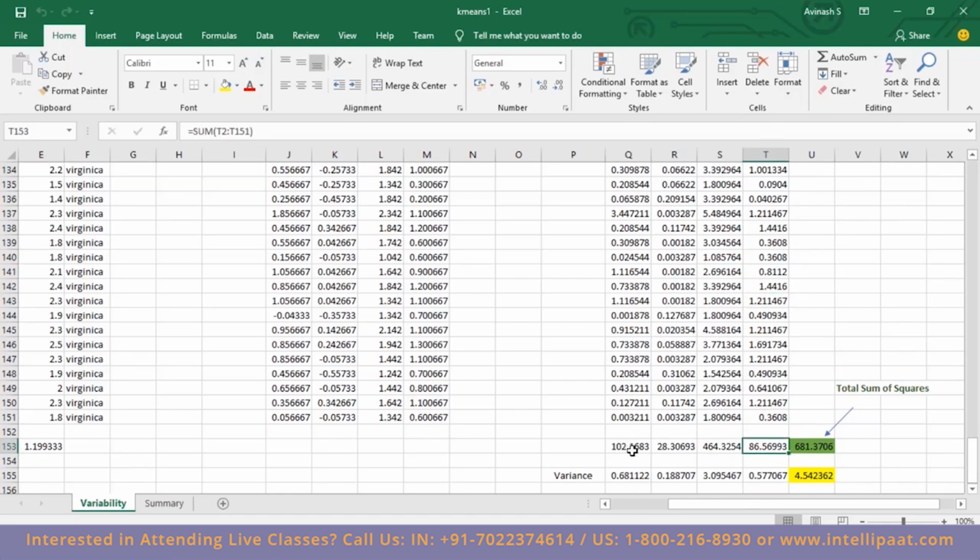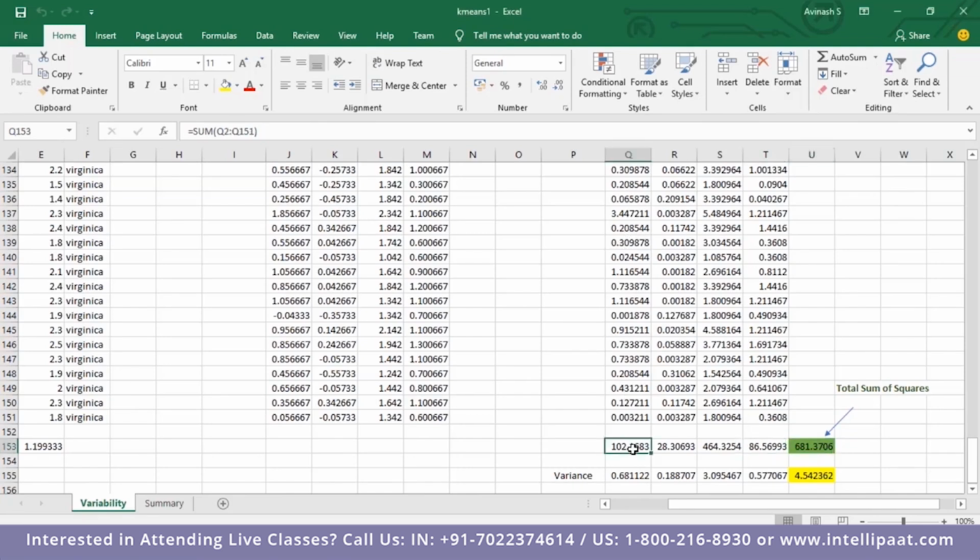Now, these are the variations with respect to each individual column. If we add all of these individual deviations, then we will get the total deviation, or the total variance, present in the data set, and that is what you have over here. So this 681 is also known as the total sum of squares, and this total sum of squares denotes the total sum of the deviation present in the data set. This again is with respect to all of the columns.